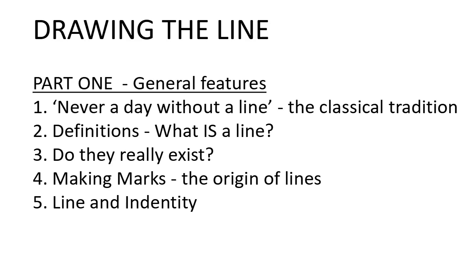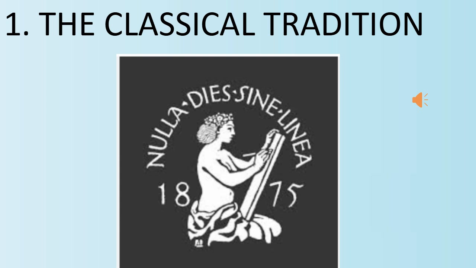And then after that, I'm going to look at how lines began to be used in the history of mankind, that is, going right back to the Stone Age. And finally, I'm going to look at something which I think is very interesting, which is the way that a line is something very personal. Each of us, as we make a line, do it in different ways. And this is something that is maybe revealing about us, but it's also something that we have to address when we're using the line, how much we want to make that individually part of what we're doing. So let's begin with the first part, the classical tradition.